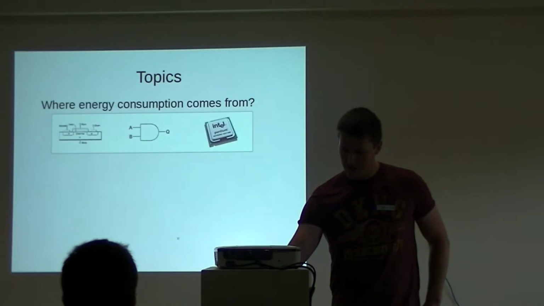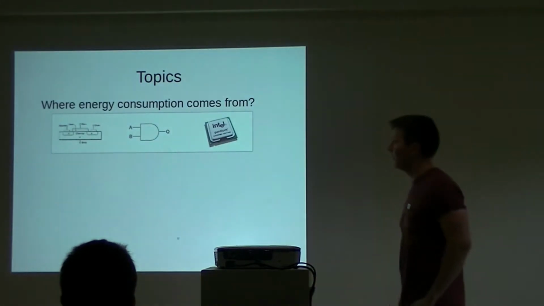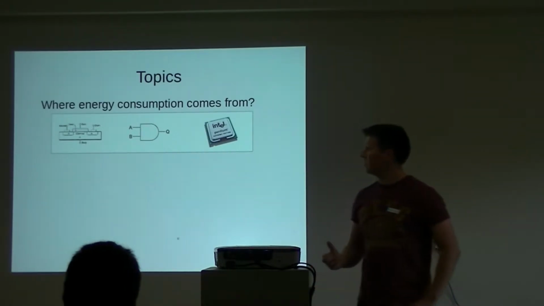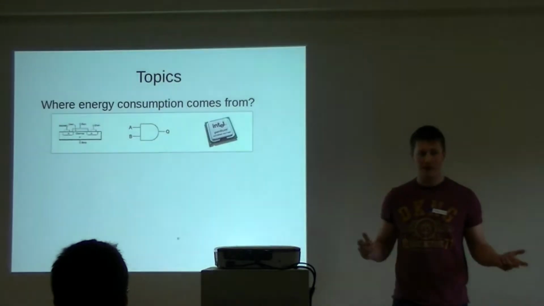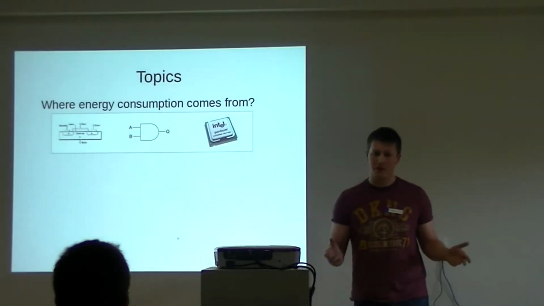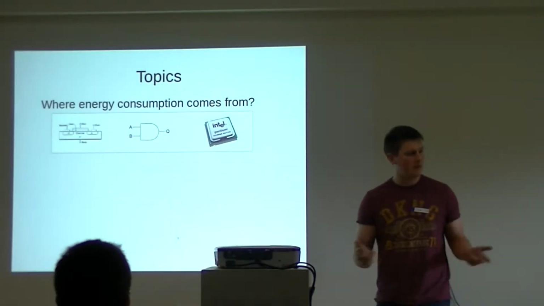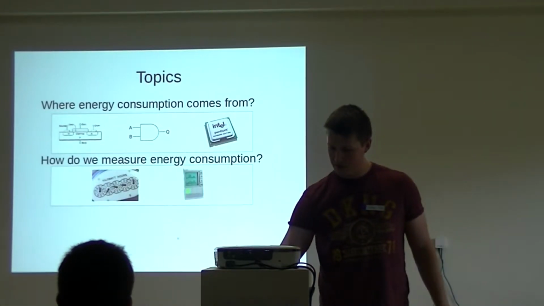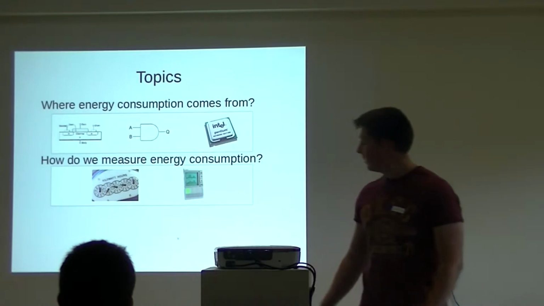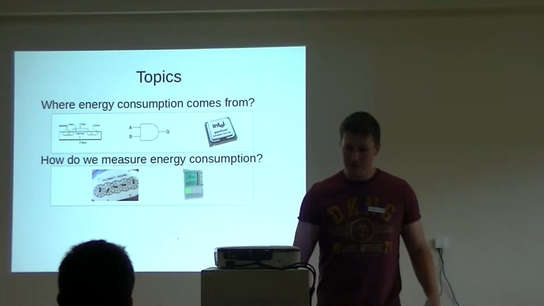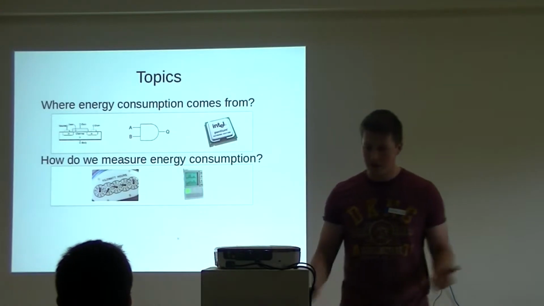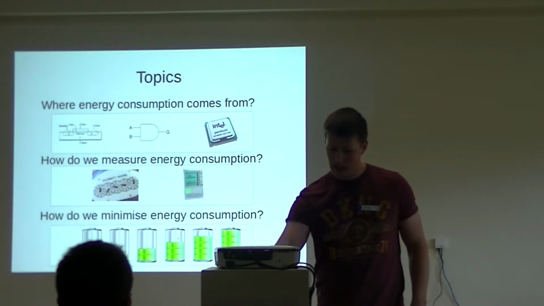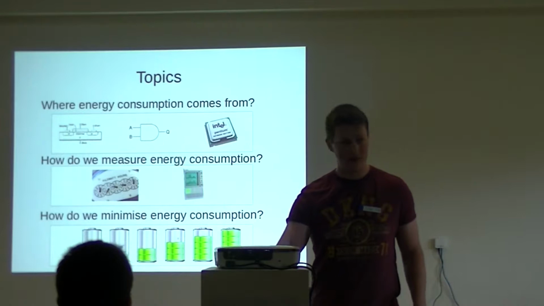So what I'm going to talk about in the rest of this: where does energy consumption come from? I'm going to talk a bit about transistors, why they take energy when they switch, why they take energy just when they're turned on. I'm going to talk about how this affects your logic gates, so then build it up to processors and then your entire PCB, your entire system. I'm also going to talk about how we measure this energy consumption. So the board that you saw at the beginning, I'll talk about how that works, how you can design your own. All of the designs are actually on GitHub, so you can download them and change them. And then I'm going to talk very briefly about how we can minimise our energy consumption.